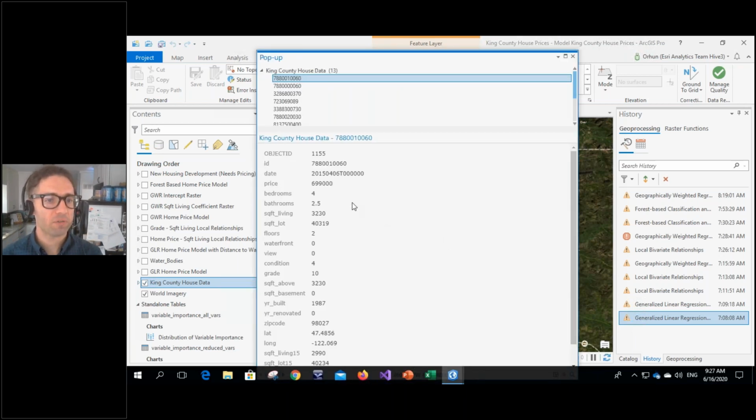So at every location, we have the price of the house, the number of bedrooms and bathrooms it has, the square footage of living, that's basically the square footage of the house, excluding the garage or a basement, the square footage of the entire lot, number of floors, whether it's on the waterfront, whether it has a view. The condition and grade are discrete variables that quantify the current condition of the house. Is this in very good shape, used with new materials? Is this an old house that hasn't been renovated? So these two variables quantify that.